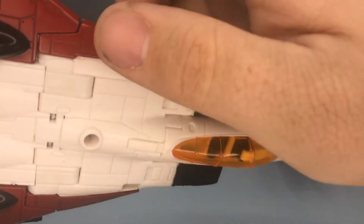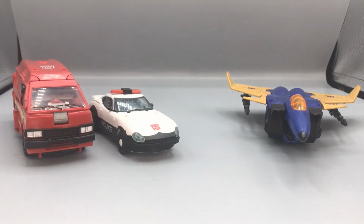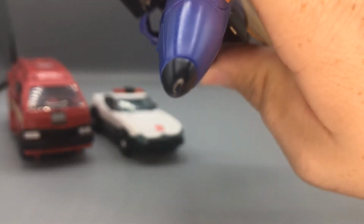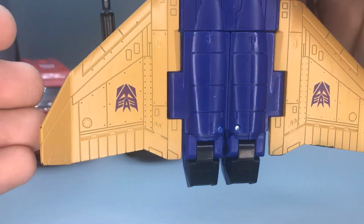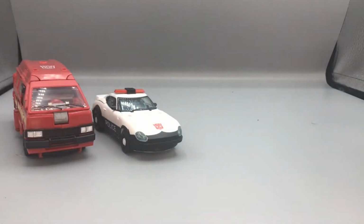So, as you can see up here too. And then as for Dirge, the black on his nose cone actually is staying on fairly well. But the gold on his wings, as you can see, is chipping off a little bit here too. So if you store them somewhere that's not on your shelves, be careful, because you don't want to chip too much off and then have it just not look right.